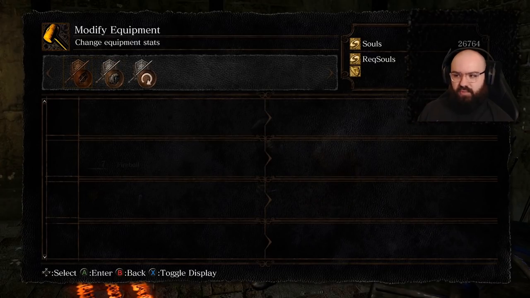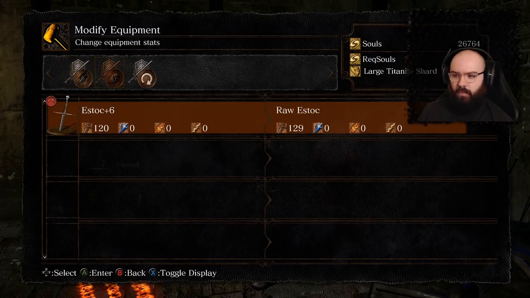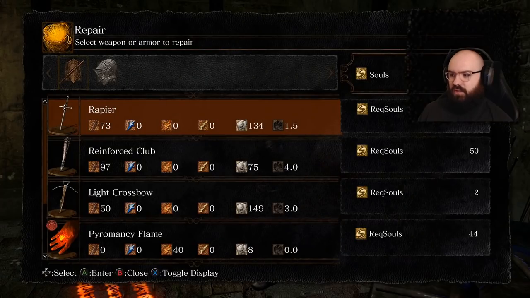Oh, and then it disappears. But then I can do raw S-Stock still. Or I can actually reverse the decision as well. Interesting. So is plus 6 maybe the maximum then? And then if you want to do this, you can take it up to its raw form. Okay. I'll take it.